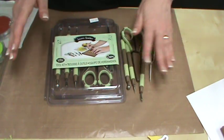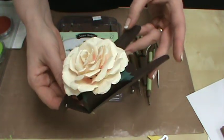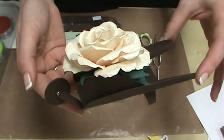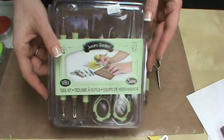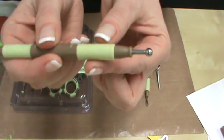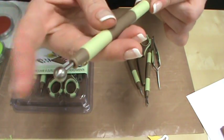Now I want to start with the tools you're going to need to make some of the flowers. Let me show off one of the other flowers. Is that fabulous? That's paper, folks — that is paper! And while I'm not going to do the rose today, I am going to show you how you could create this with their dies. The rose would not have been made possible without the Susan's Gardens tools. In the tool kit comes a couple different styluses — this one has a super large jumbo ball at one end and a medium ball at the other.